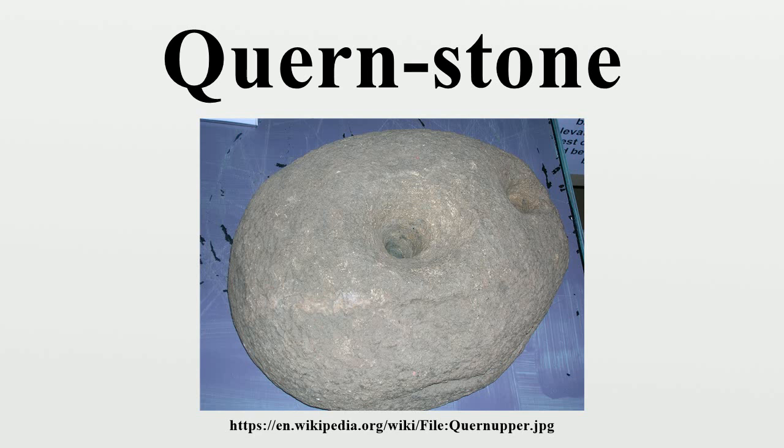It is held in position with a pivot that fits into a central hole in the bottom stone. The upper stone also has a deep horizontal socket in its steep side in which to place the wooden peg used as a handle to rotate or oscillate the upper stone. This was the earliest type of rotary quern to appear in the British Isles. It arrived in Britain in the middle of the Iron Age and spread into the northern half of Ireland, probably from Scotland, sometime after the 2nd century BC.